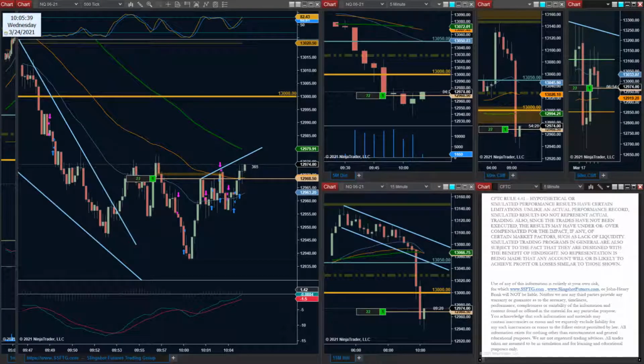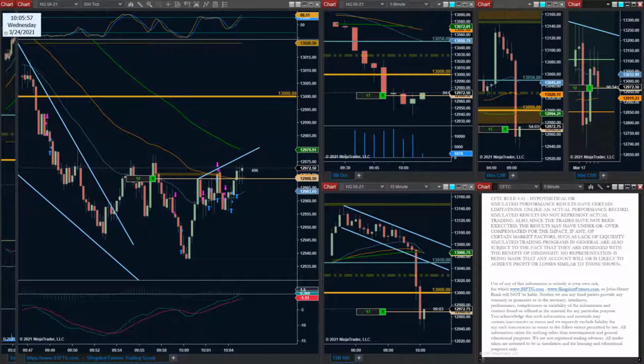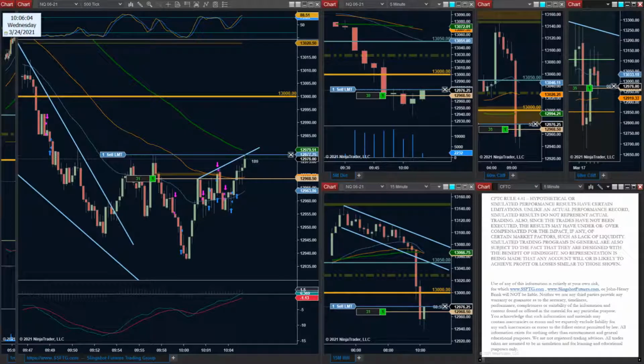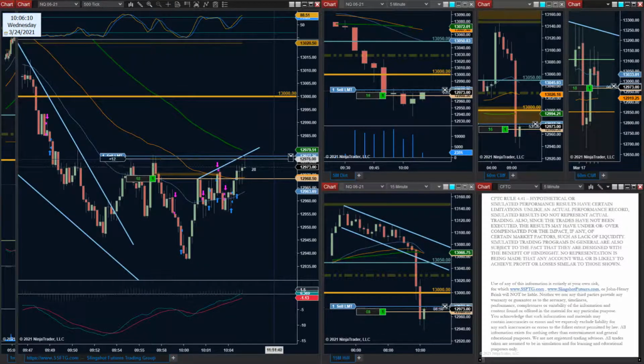A doji. Doesn't prove much of anything. Micro double bottom on that previous doji low. And we know the sellers are heavily stuck. And that closed back into a bull bar again? Give me that pop. Oh, I tried hitting the ask. I didn't get it. Let me come in a little bit further.